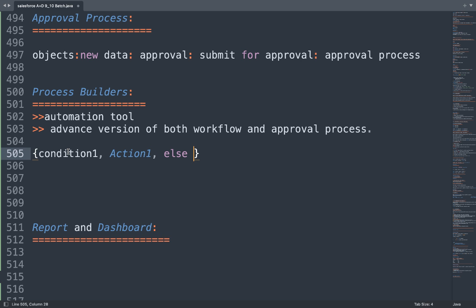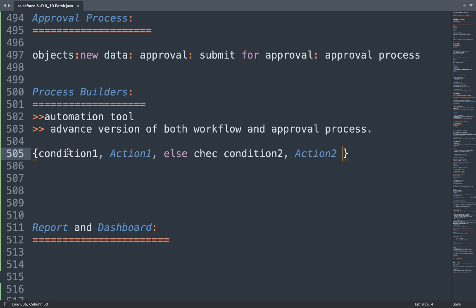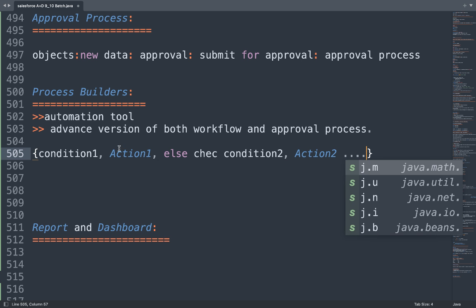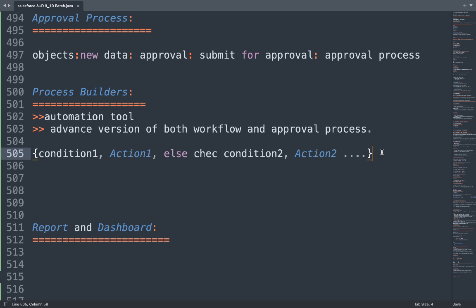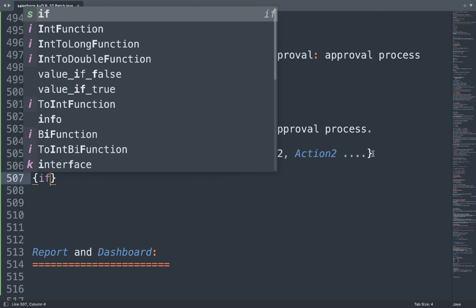Else, check condition 2, and perform action 2, and so on, which means it can check multiple conditions. Okay, it can have multiple conditions, and each and every condition can have different actions also. So which means this is not a condition based action, it is an if else kind of situation.